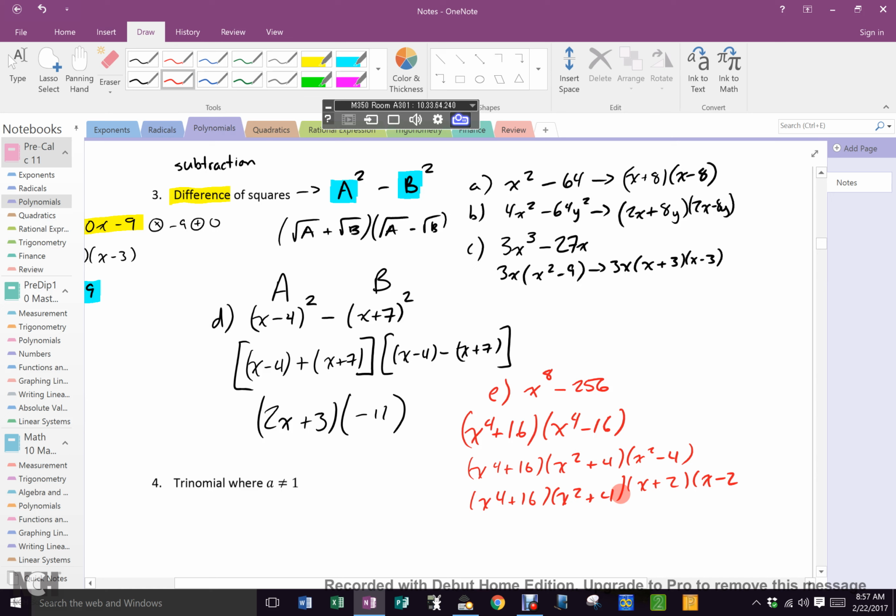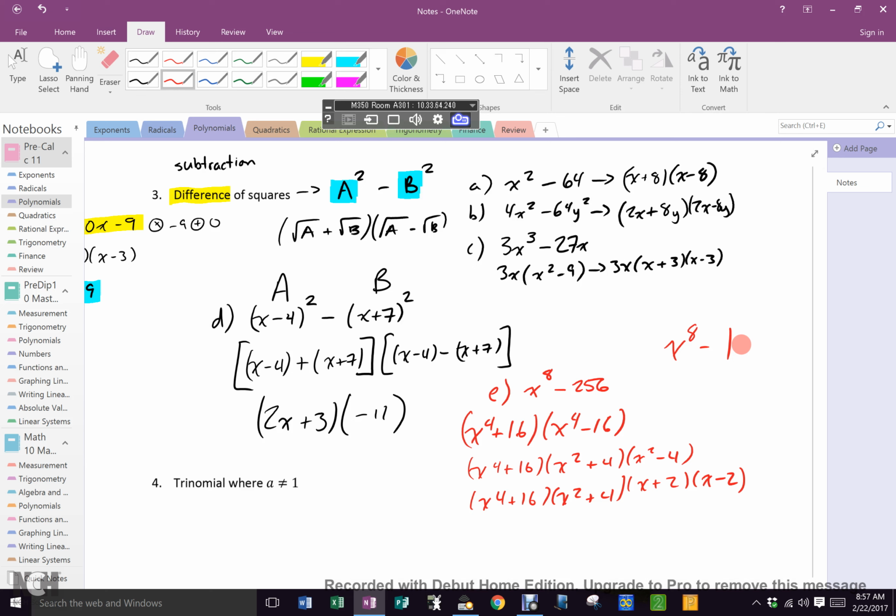Is everybody good? That's every permutation I can think of for difference of squares. Is everybody good? The only other thing that we do to mess you up is we make the last number 1. x to the 8th minus 1. 1 always gets smaller, yes? It's always minus 1, minus 1, minus 1, right? Because 1 times 1 is still 1. That's the only thing we do to mess you up. That is every possibility that I can think of for difference of squares. Which I usually say I can't possibly do. But I think I have done it.